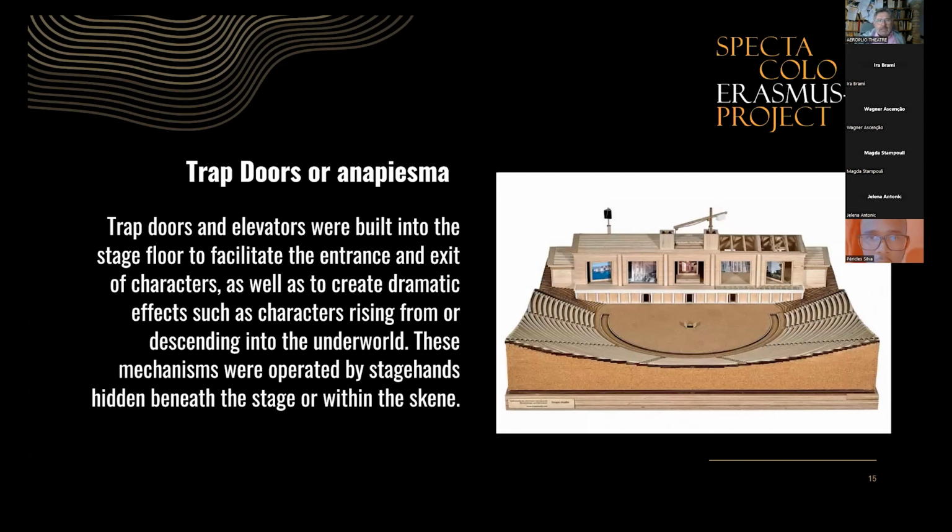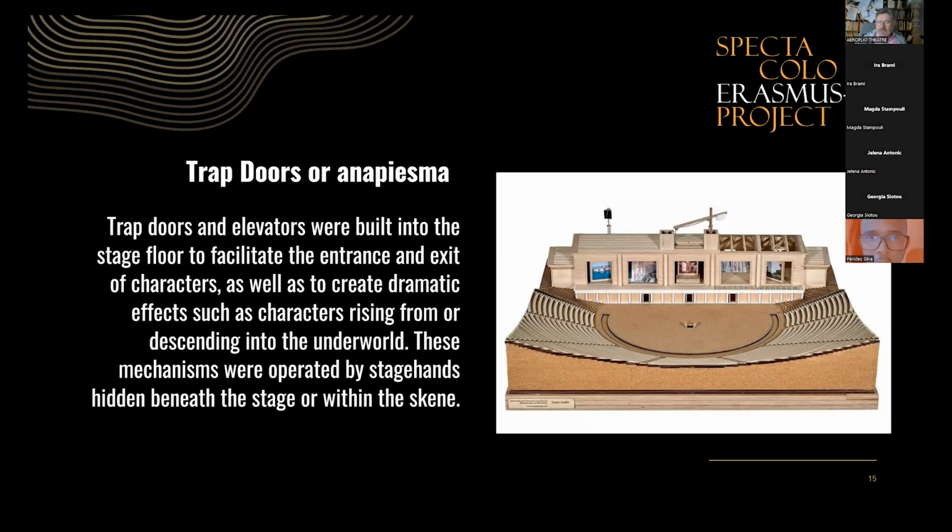Trapdoors, or anapiesma in Greek. Trapdoors in theater were a concealed opening, usually in the stage floor, through which actors, props, and scenery can be brought on and off the stage. Trapdoors are often used with elaborate and ingenious machinery to create a great variety of stage effects, particularly the sudden appearance, disappearance, or transformation of characters or objects on the stage.